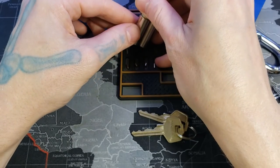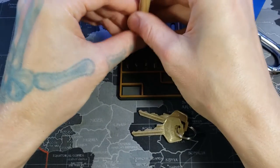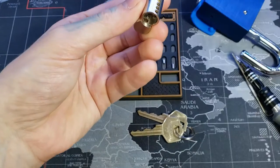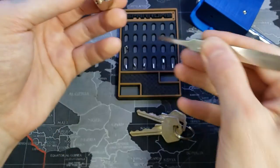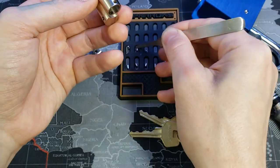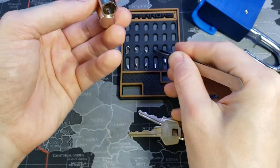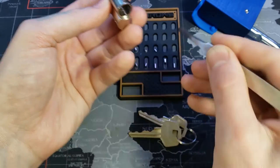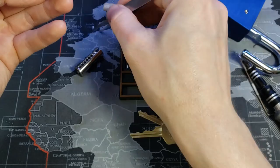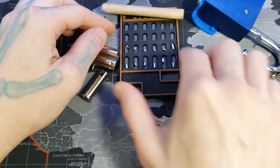One. Oh, there's three. Oh, Mr. Two, come on out. Here we go. Four. Five. And six. Typical Paclock fashion, the last pin is a long standard.